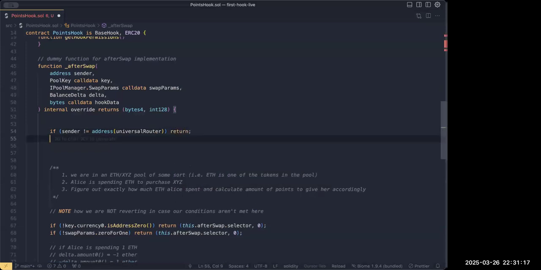Then you know the swap is coming from the Universal Router, and the Universal Router is trusted. So here you can get the address of Alice by calling the Universal Router's message sender or whatever. This is pseudocode, of course, but if you want to restrict it to a certain set of trusted routers, you can get it like that.